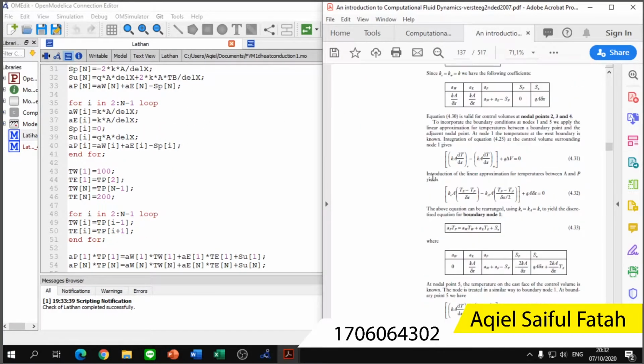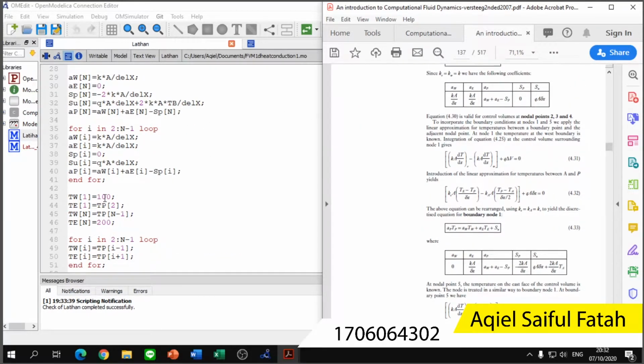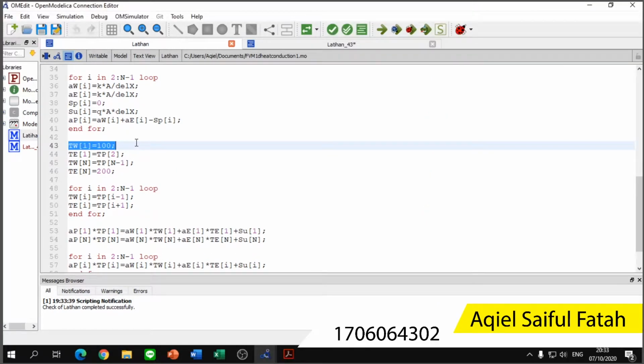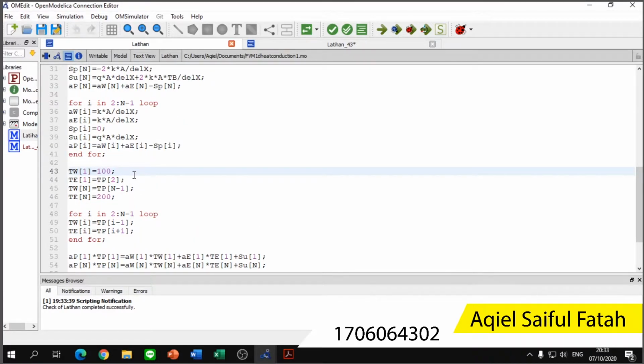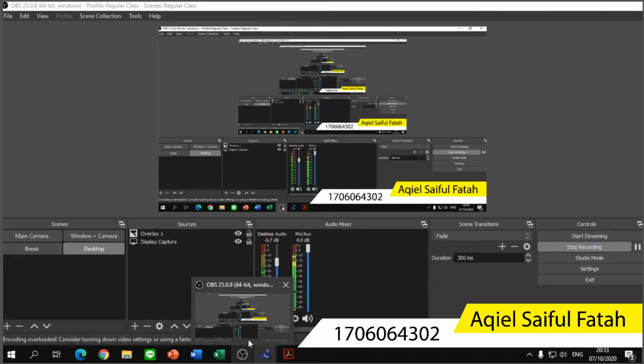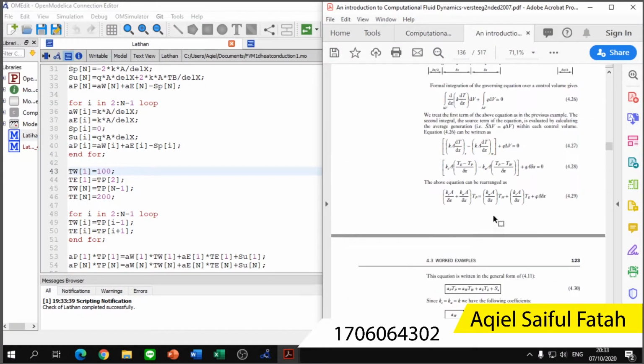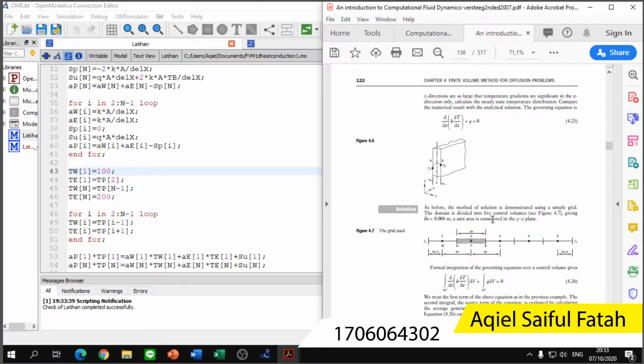And then below that, it's just defining the temperature at TW, which is the first node. Is that given in 4.12? Yeah, that is given. That is the initial temperatures. Like in example 4.2, they give us two walls, and they gave us TA and TB, which are the two initial temperatures of those walls. TA is the initial temperature of wall A, and TB is the initial temperature of wall B.